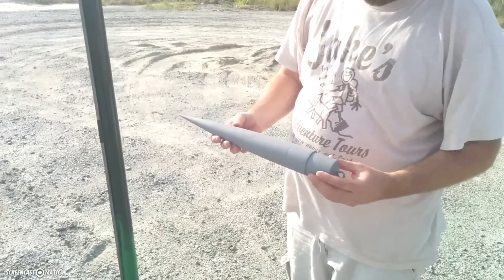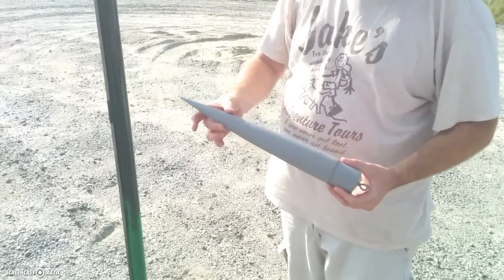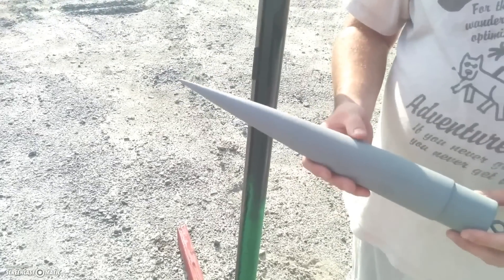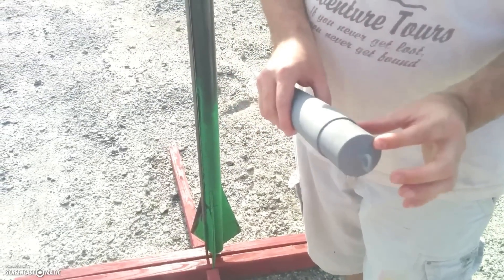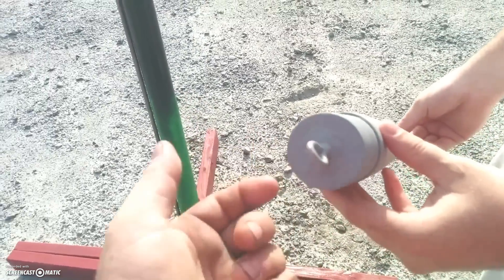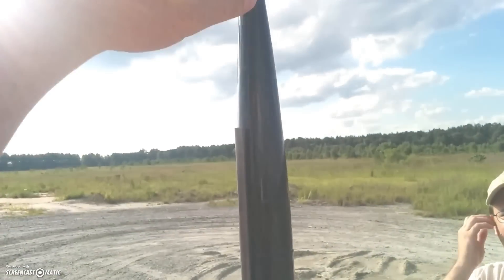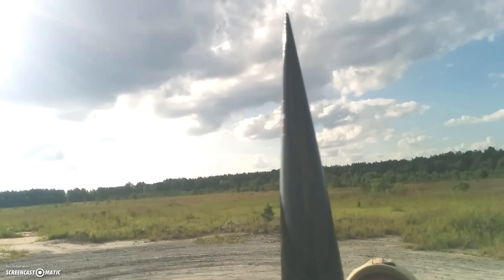This one in hand is the original prototype that we put together to kind of prove out the concept. But due to some brutality of the part, we went back and Mark made some design changes and reprinted it. It took about 14 hours to print. It was printed in three sections: the top, the center, and then the lower lug. In the back there's just a standard eye hook with a nut on the back side, JB welded in. What's really nice about the finished one is that the transition is tangent all the way up to the tip, which actually has a small fillet on it so it's easier to print.